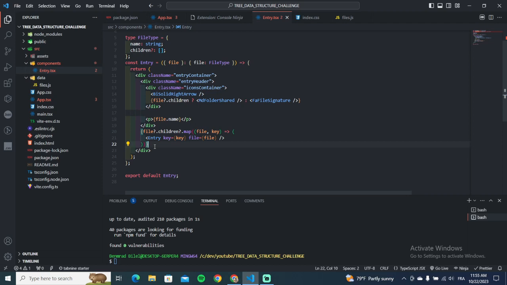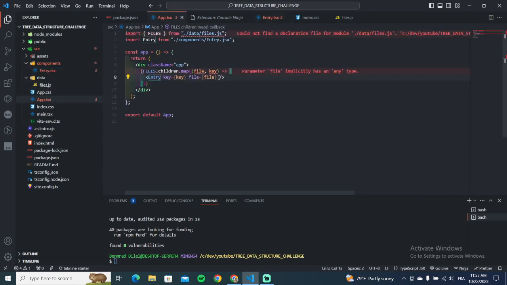If I'm the first folder, the indentation will be 0 or 1. If I have children and I render them, then the indentation level would be 2. So I need to pass an indentation level through each entry to be able to make some styling.